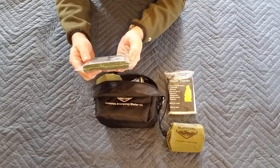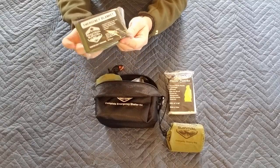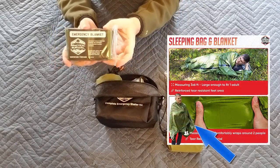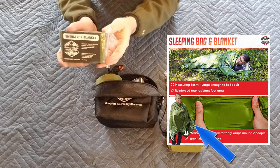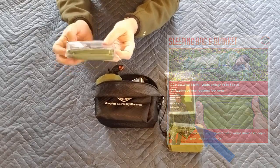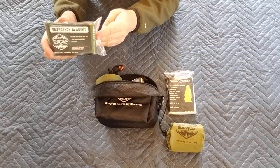Emergency blanket. Yeah, this retains up to 90% of body heat, compact, lightweight, tear-resistant material, and reusable. And it is green, so you could stay semi-tactical with it. If you guys haven't noticed, basically this survival kit is based around maintaining body heat, keeping you protected from the elements with the lightest amount of weight possible. So I think this is a really good idea. In fact, I've never seen one that is green like this. So it's a pretty interesting choice for a product.